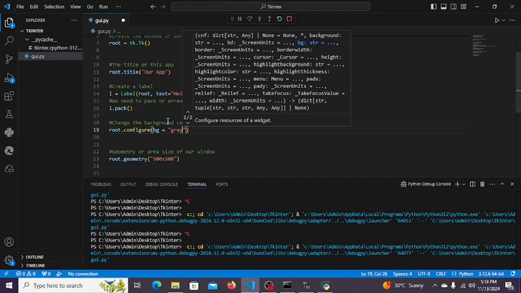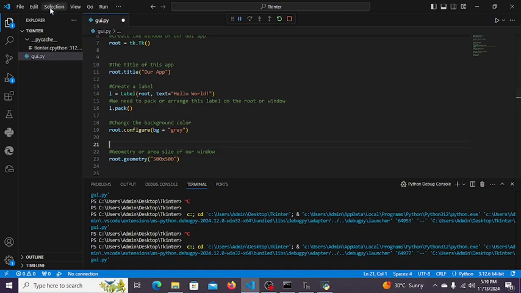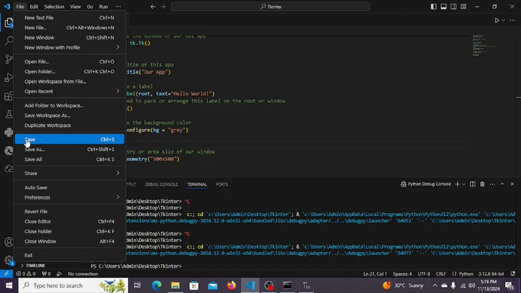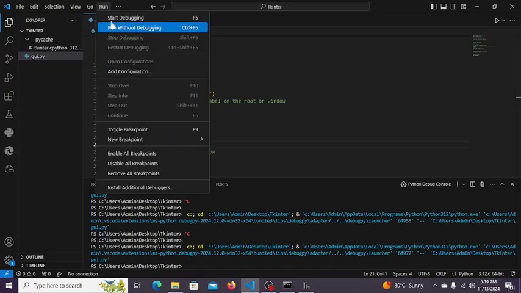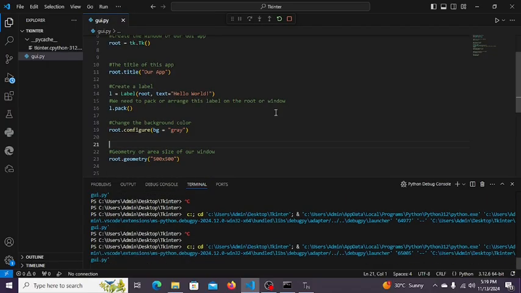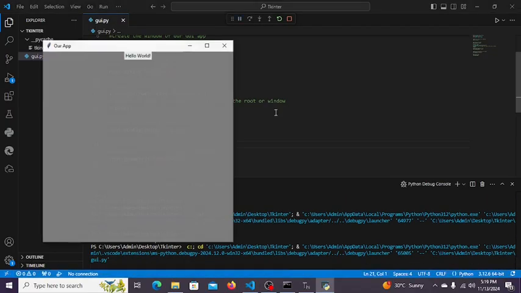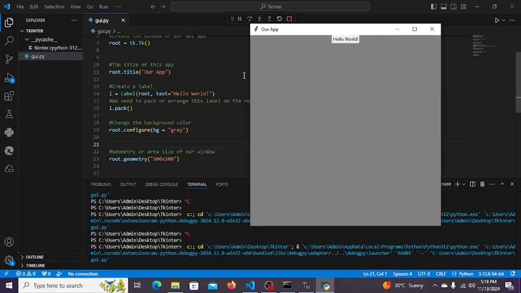Let's have gray. Let's save it. And let's run this. You can see.